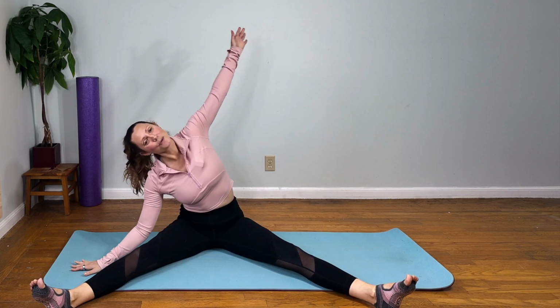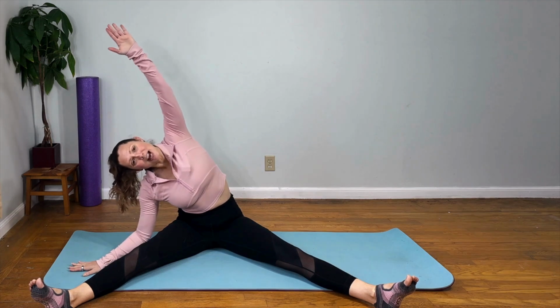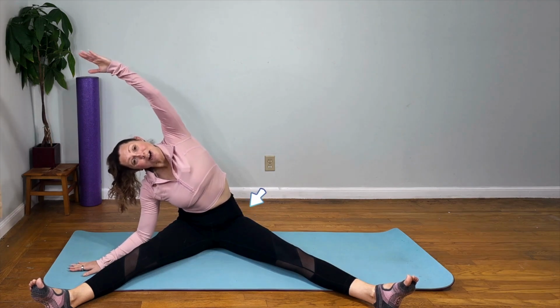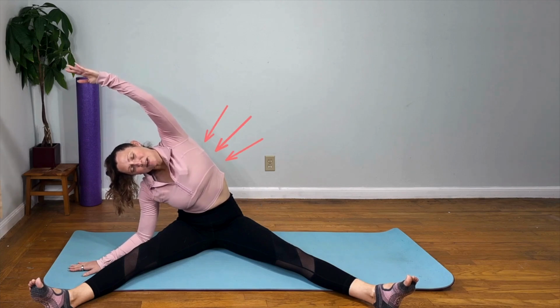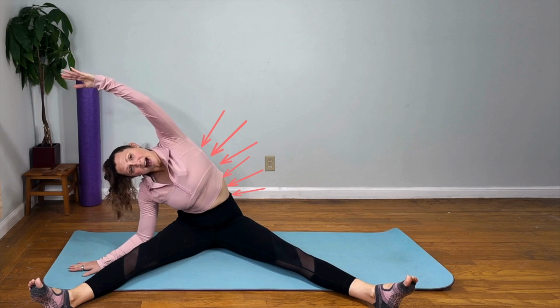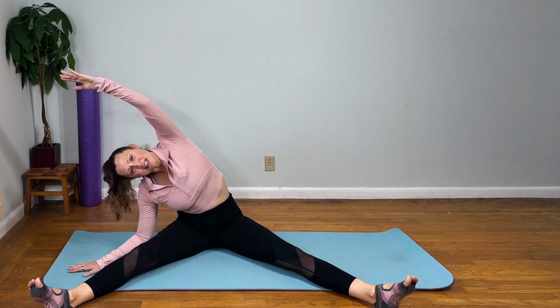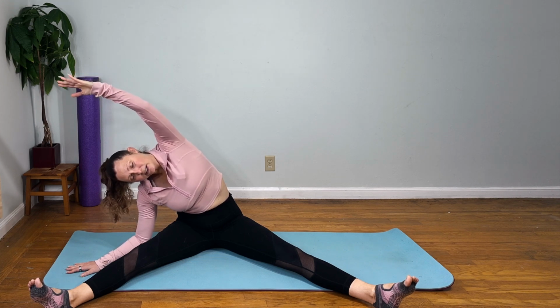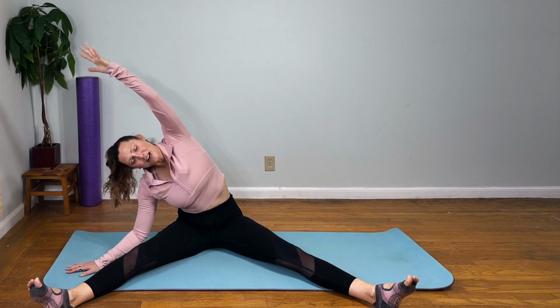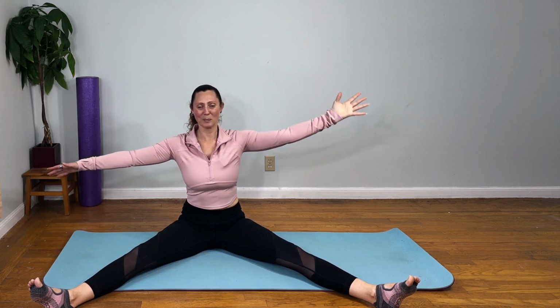Once you have set yourself up, you're gonna side bend over to the right first, making sure that your left booty cheek stays anchored on the mat or pillow, and you wanna feel the stretch all along the side of the back and getting into your lower back. Remembering to breathe and just trying to gently increase the stretch with each exhale. Remember to engage your abs as you come back to home base position.